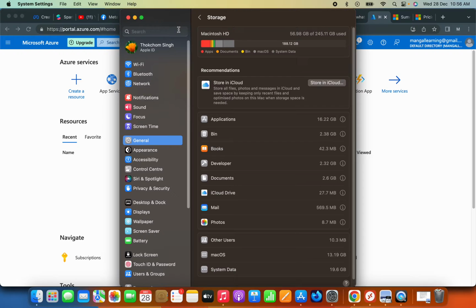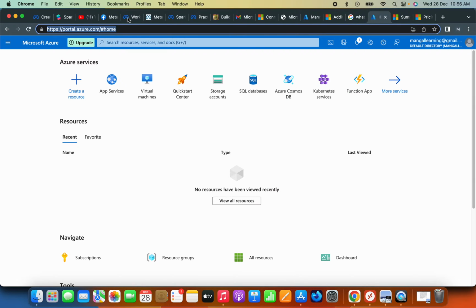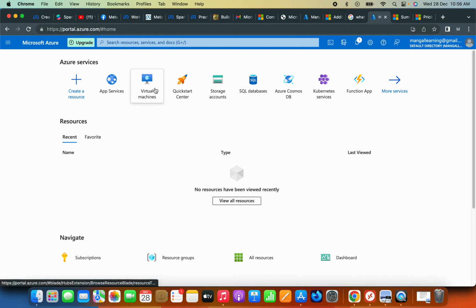So you don't have to allocate memory for that particular OS, and it has a lot of advantages over installing it on your physical laptop. Okay, so log into the Azure portal, sign up for a Microsoft account, and once you are on this page, click on virtual machine.